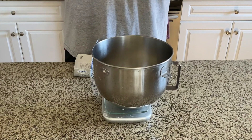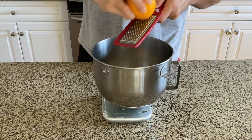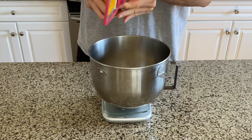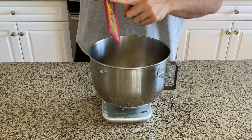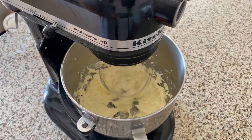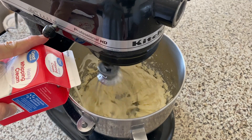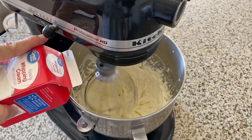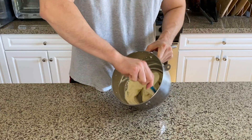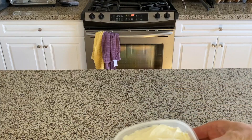Let the pie crust cool completely. In the meantime we're going to make the cream. In a mixing bowl combine 8 oz of cream cheese, 70 grams of sugar, and the zest of one orange — lemon zest works fantastic as well. If you like extra sweet, add more sugar into the cream. Using a stand mixer or hand mixer, whisk everything together and slowly add 160 grams, or about three-quarters of a cup, of heavy cream. Mix at high speed for 30 seconds and the cream is done. Use it right away or store in the fridge.